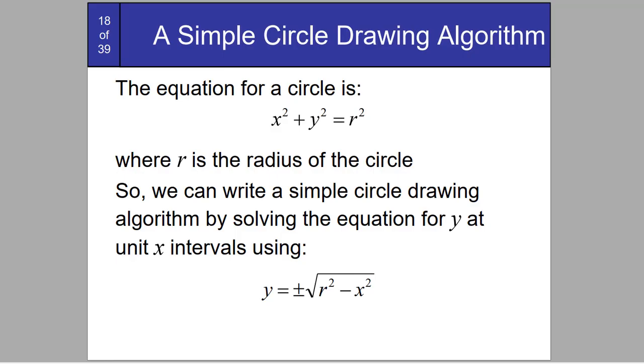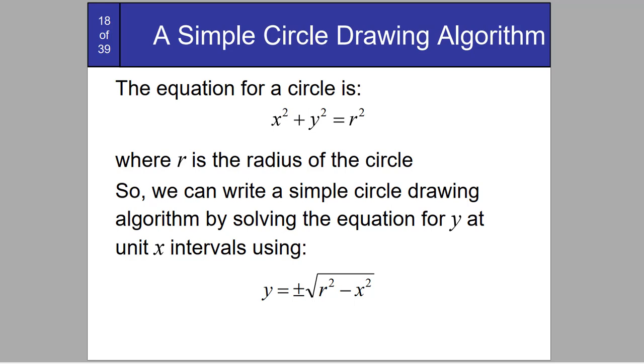So what we have here is the circle drawing algorithm. As I explained, line drawing is one thing, and based on line drawing we can draw a triangle, we can draw a square, we can draw any polygon. But circle is a special case and we have a special algorithm for circle drawing.